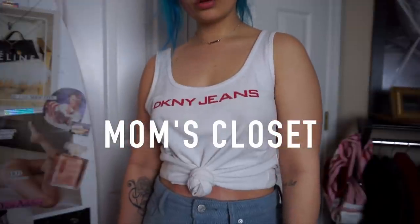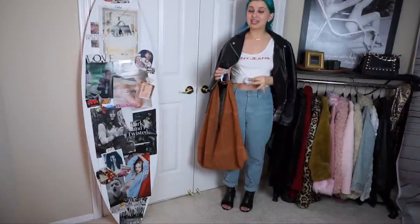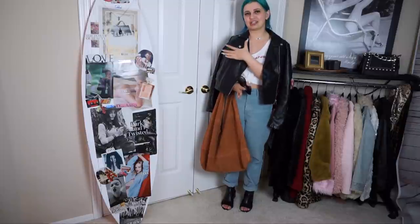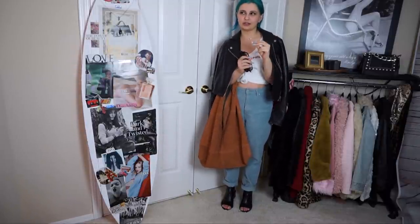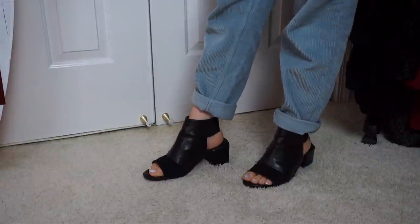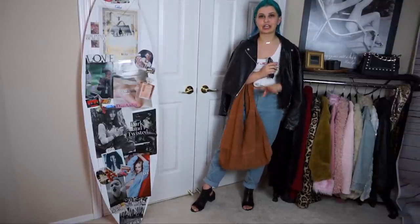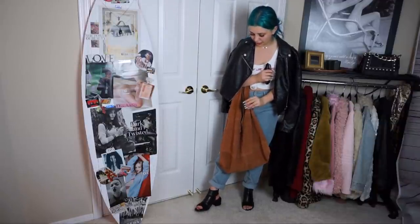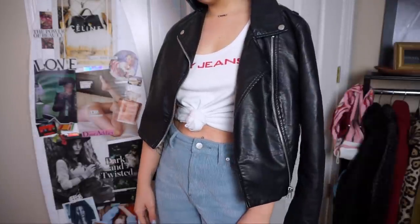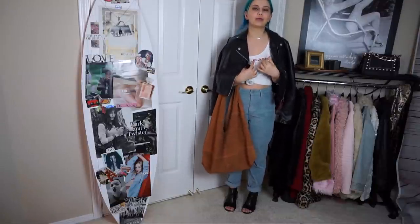Anytime I see a model off duty they're always wearing some type of regular tank top, so I went with this tank top to add a little bit of flair. Usually models tuck their shirts in but I would look like a box if I did that, so I kind of tied it up into this old seventh-grade-style tie at the front. I then paired it with some pleather accessories and these shoes that I actually haven't worn in over a year — they're from Urban Outfitters with a soft fake suede material that goes into pleather.